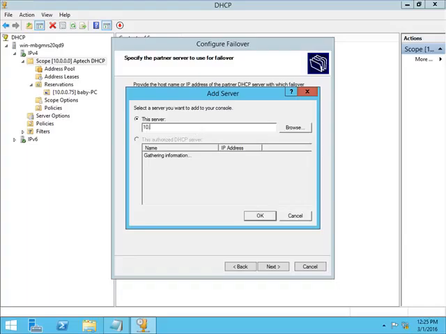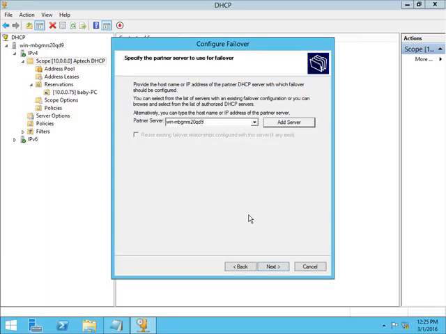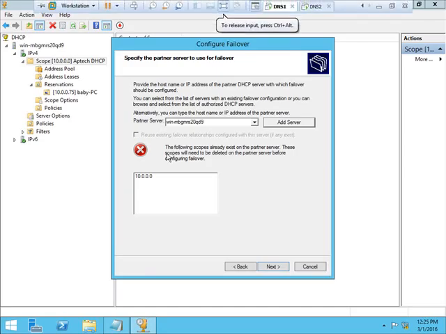This server is 10.0.0.5. Okay. Next. So there is an error.